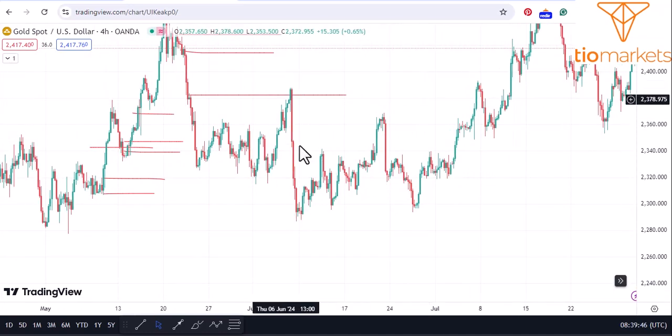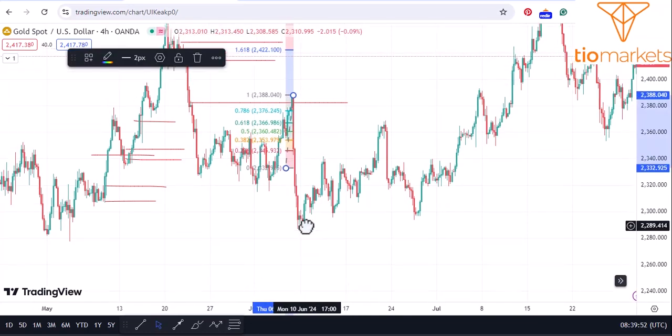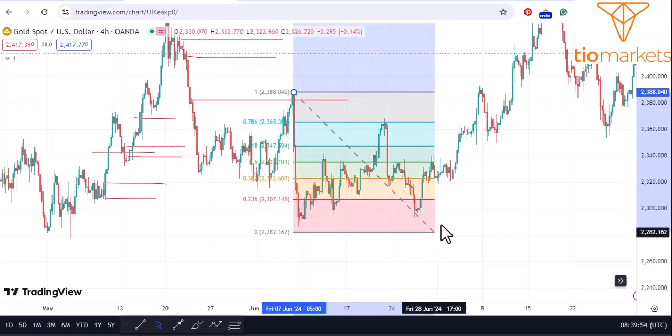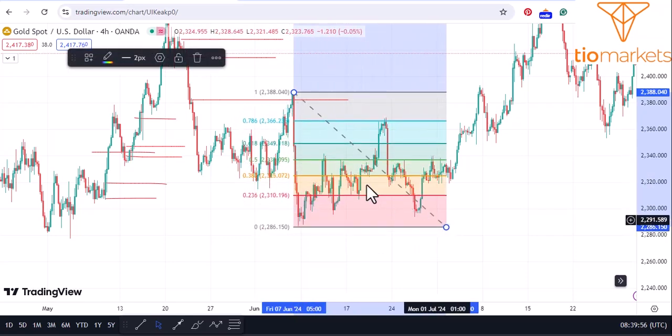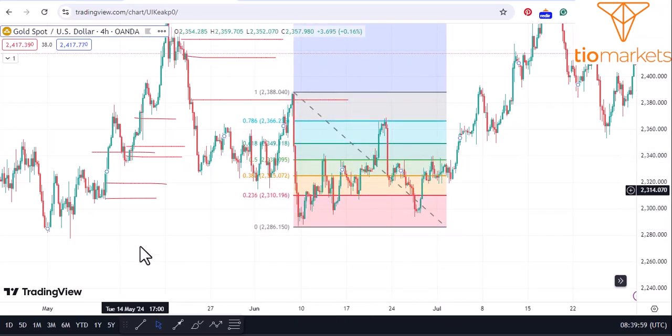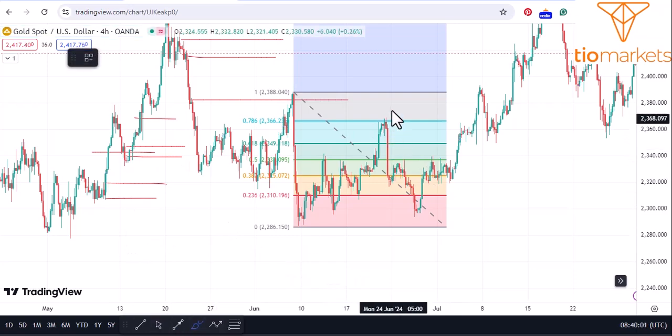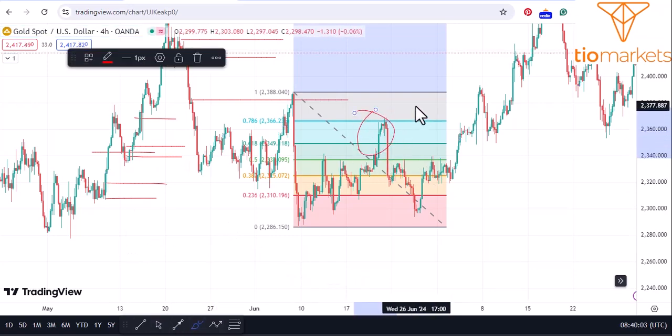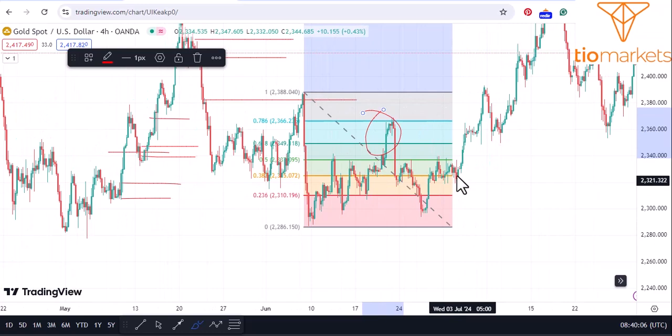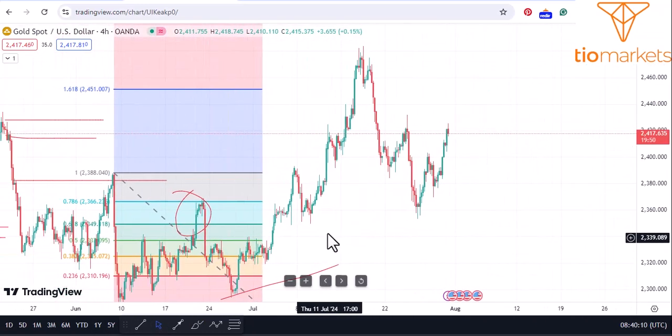So this is gold. And let's look at this, and let's draw out our Fibonacci here. See what this range gives us. So this is the range, right? This is the range. This is the 50% area, which means you could have taken this sell. Why? Because it's in the premium area, and remember, we are selling, and this is how you would have gone about it, right?